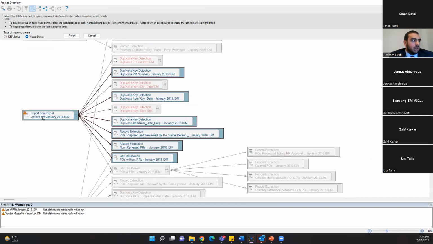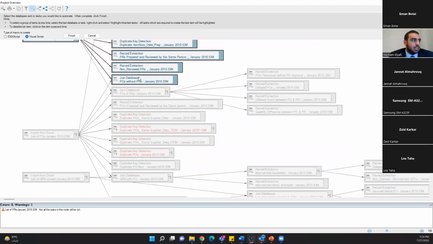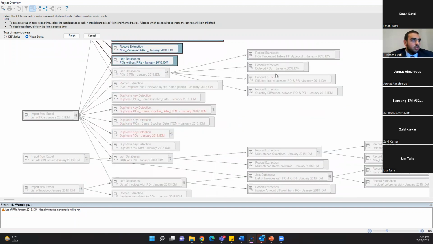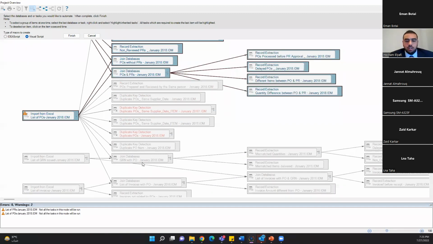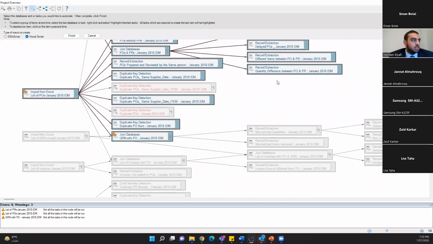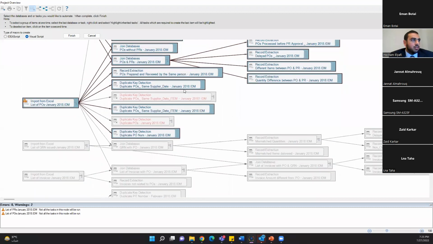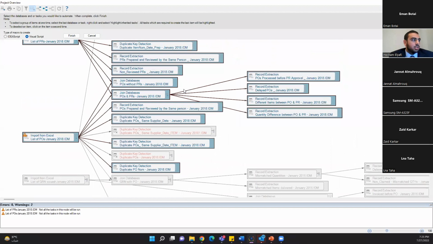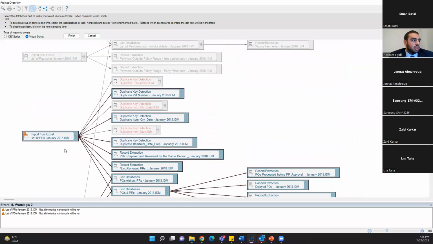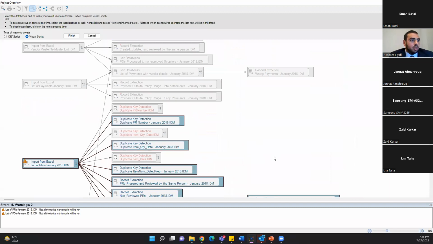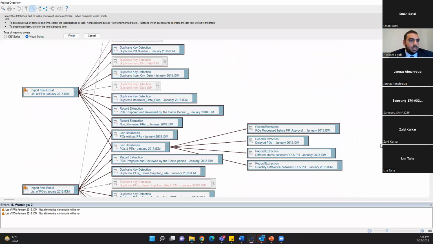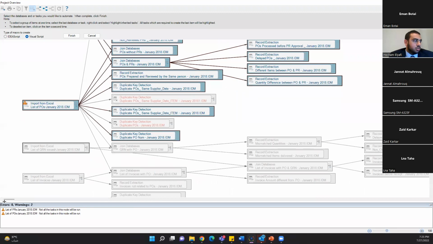After the PR cycle, I need to move to the PO cycle. So I had tests that are related to POs processed before PR approval or delayed POs and so on. I had the other tests. Again, you can see how easy it is. I'm just going to the history of the project and automating it. I can see if there are some kinds of exceptions, how they are being reported. Again, after the PO was issued, next thing, the goods were received. So I will be selecting the tests that are related to goods receipt.